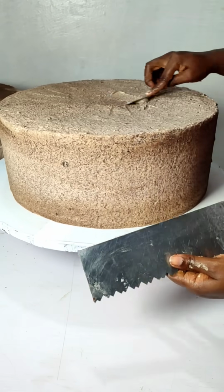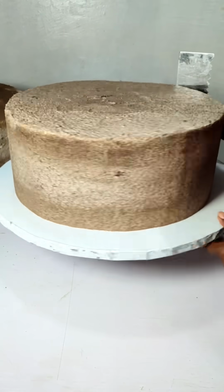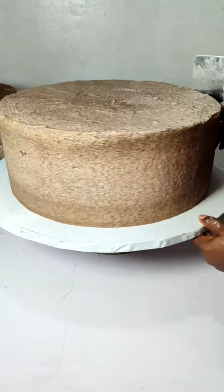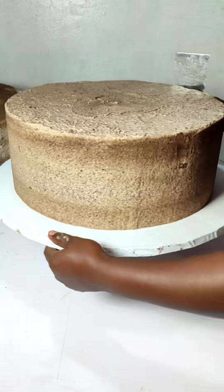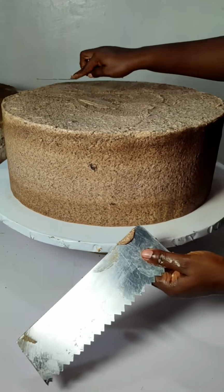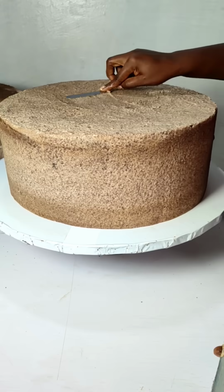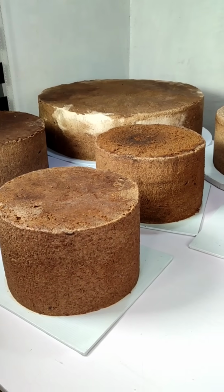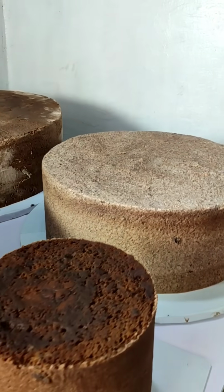So this is the second tier of the cake. In this video I'm showing how the second tier was made. In the first video I already showed you how to cover the cakes, because most of the cakes I use the paneling method, so it's all the same. There's no point showing you how I cover the other ones in this video, so that's why I skipped that part. If you watch the first video, you will see how I covered that one.